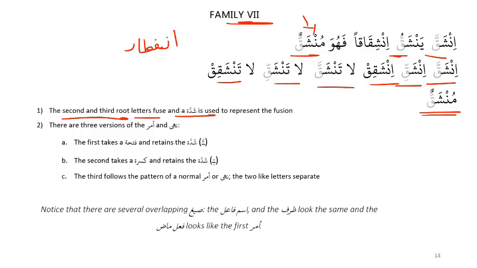Right? So if a verb cannot take an object, then it doesn't make sense to have a majhool form, because when there is no object, then how can an action be done on somebody else? So if there is no object and there is no doer, then there is no action, right? So this is, in English, we say this is a transitive verb. In Arabic or Urdu, we'd say fail lazim. So with fail lazim, there is no majhool and there is no maf'ool.